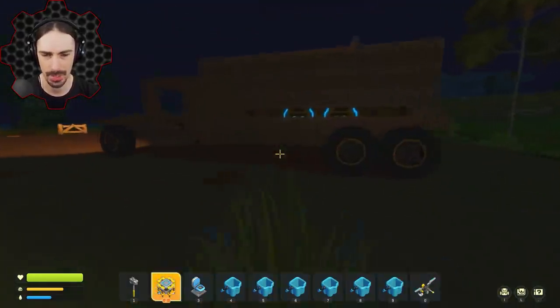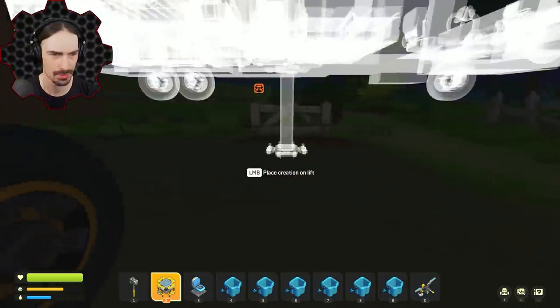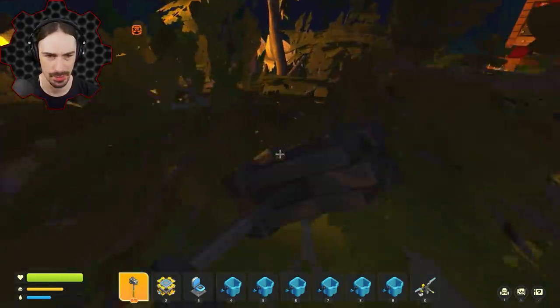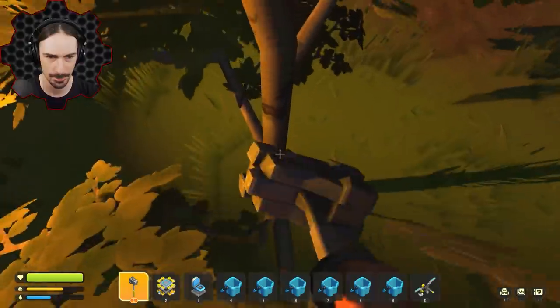You know what? Why am I not doing it? I should be having my truck facing over here. That way it's all lit up. Look at that. This tree's kind of annoying. Can I get rid of you? Nope. All right.